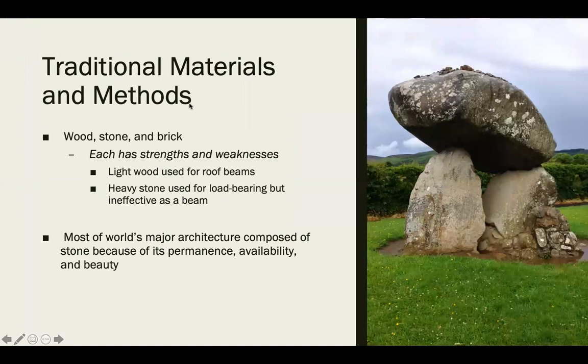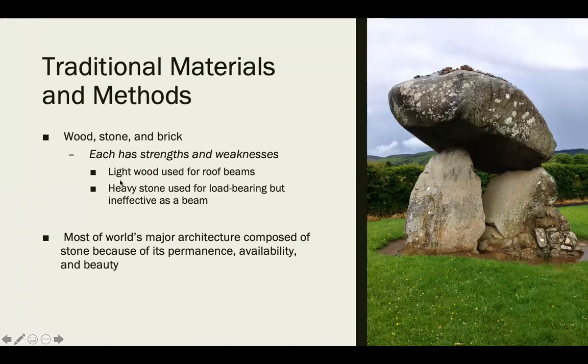So let's get into some traditional materials that we see early on. So wood, stone, and brick, these each start to develop as we start to have things like the wheel that are invented that we can pull things with or make our jobs a little bit easier so we can make more permanence to these structures. So let's talk about wood, stone, and brick. Let's just break those down real quick.